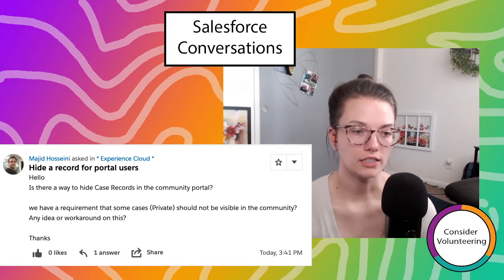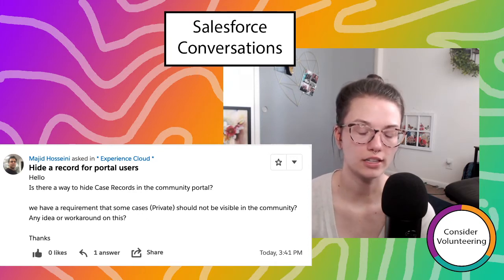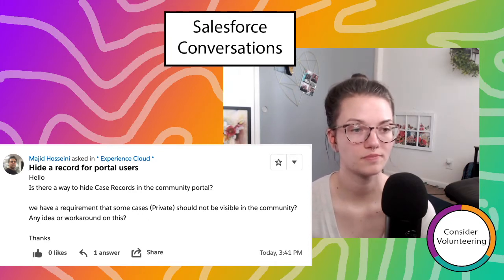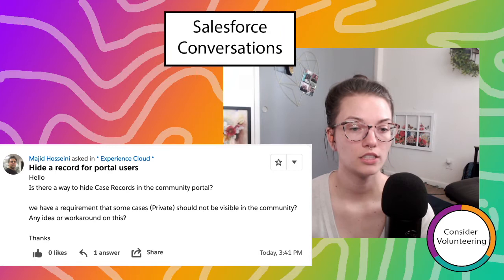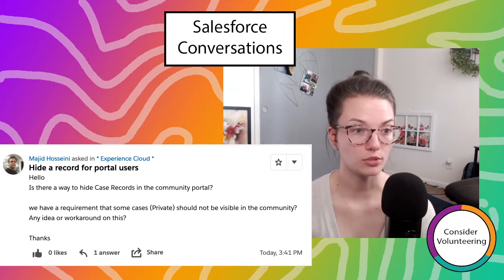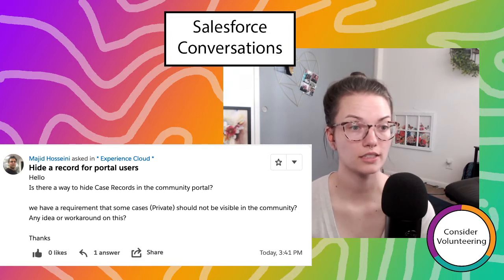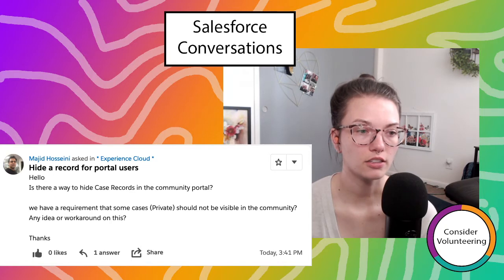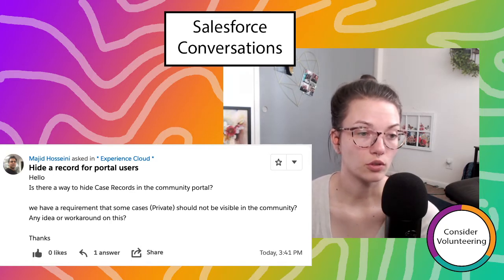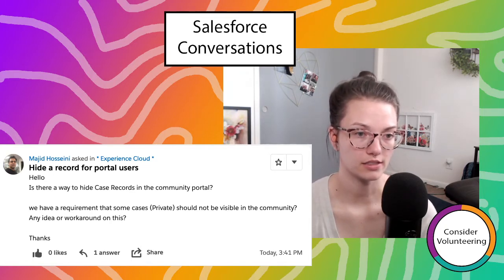So my first thought when I look at this question is my mind goes straight to profiles. Normally, I would address record visibility on the profile level. So each profile gives a user access to objects, in this case, the case object. But in line 2, it clarifies we have a requirement that some cases are private.